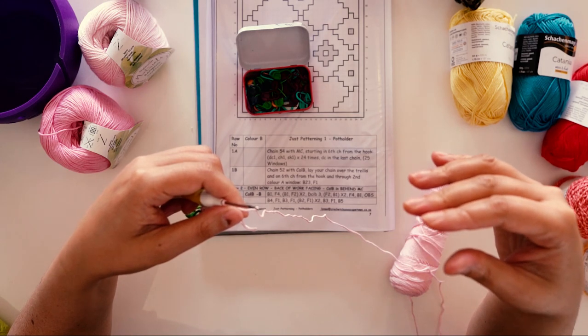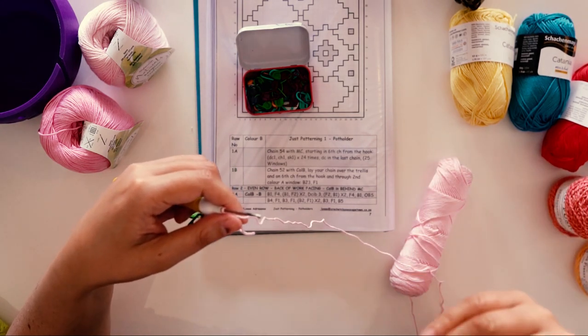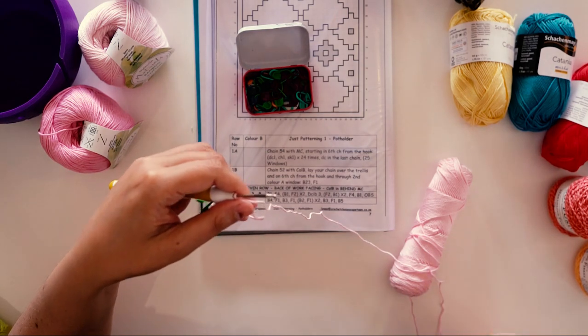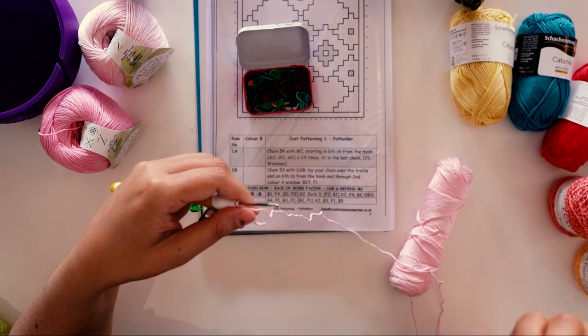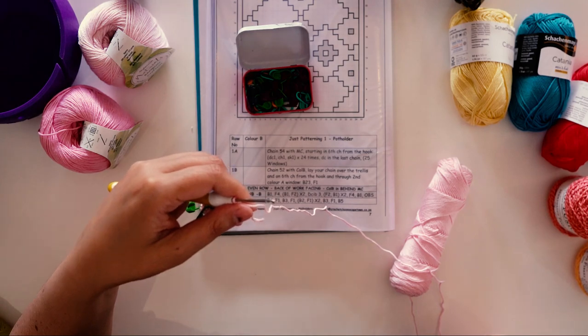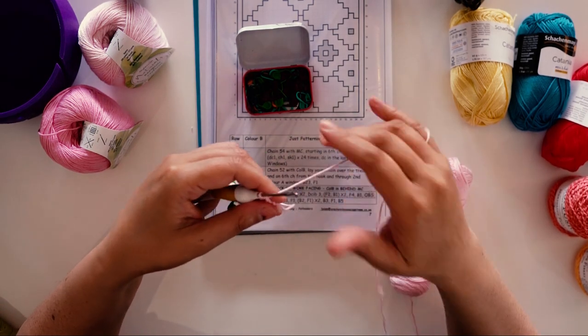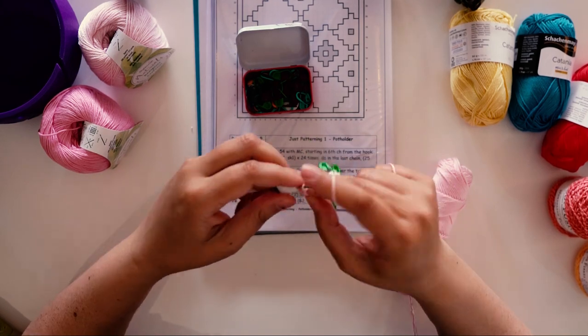With interlocking crochet, you should do four chain at the end of every single row. It's your turning chain. It helps you to turn to the next row. I don't like the four chain because I find that the gap on my border is just a little bit too big for my liking. So I do a three chain at the end of my meshes. So you're going to chain three.